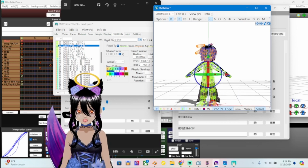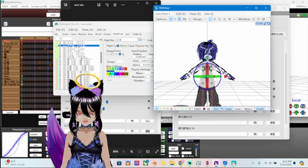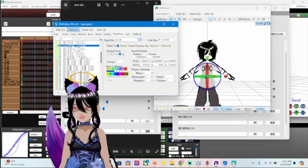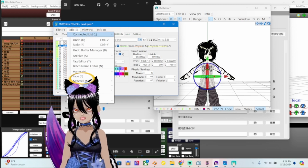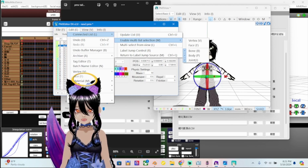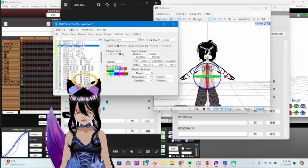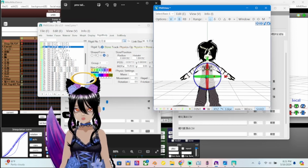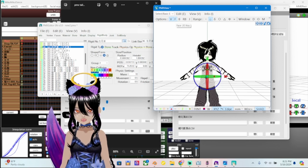So we want to get out of the rigid bodies, and we probably don't want the bones to show either. Now what we're going to do is first go to Edit, and on the Edit drop-down menu, go to Connected List. Then on the Connected List, we're going to go into this drop-down menu and go down to Enable Multi-Selection List. And we're going to click Vertex in this one and just click Yes. Okay, and now that you've done that, you want to click the V and the F, which is the vertex and the face.